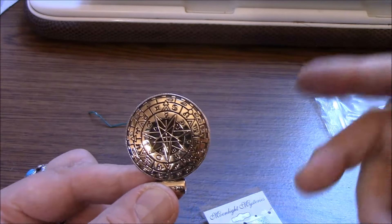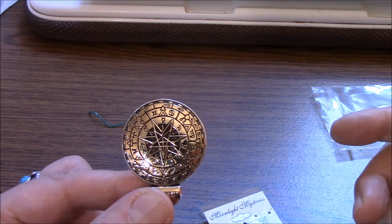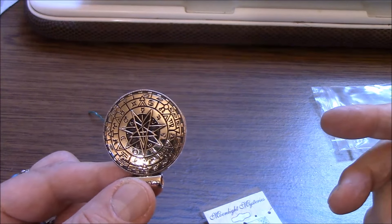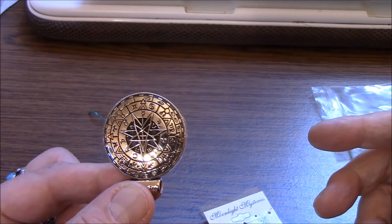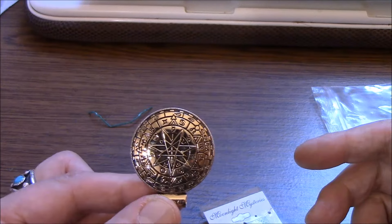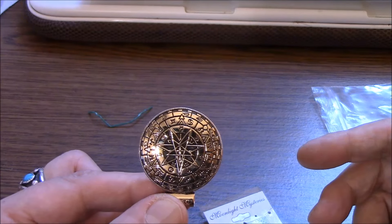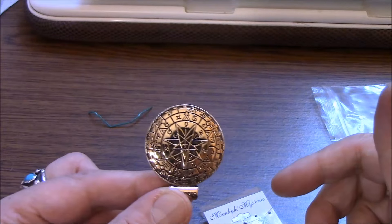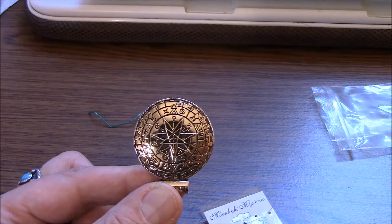This is the value that can be understood from the presentation of the Hanged Man card, where his inverted perspective is actually more accurate, because he sees things as they are rather than as we would like them to be. Okay, that's it. I hope you guys enjoyed this — this was fun just to do and share with you. I'll be talking to you soon. Have a great day. Bye-bye.